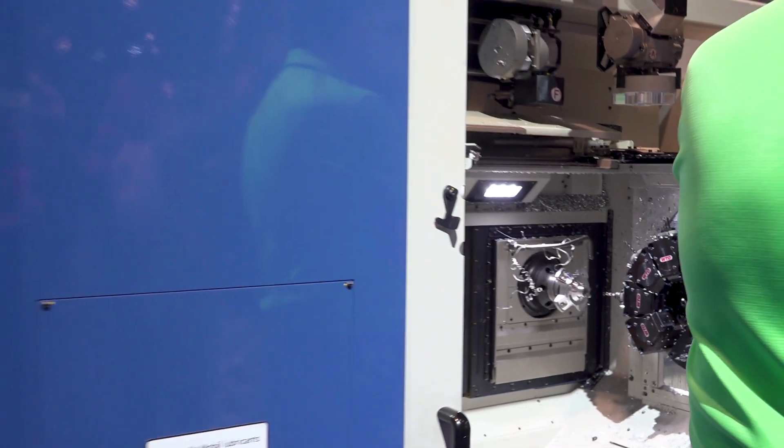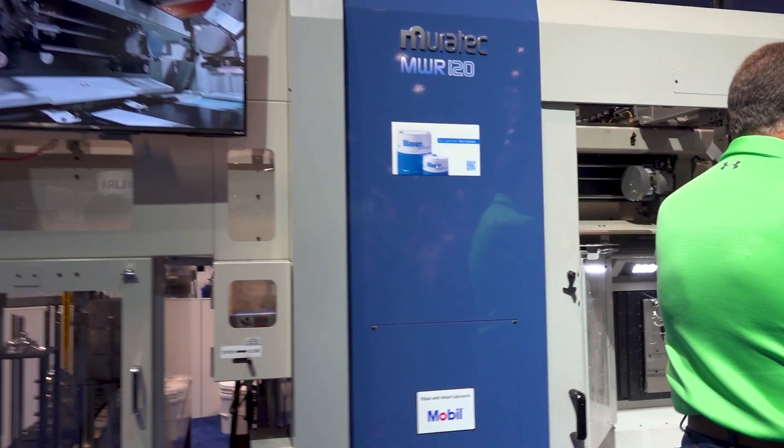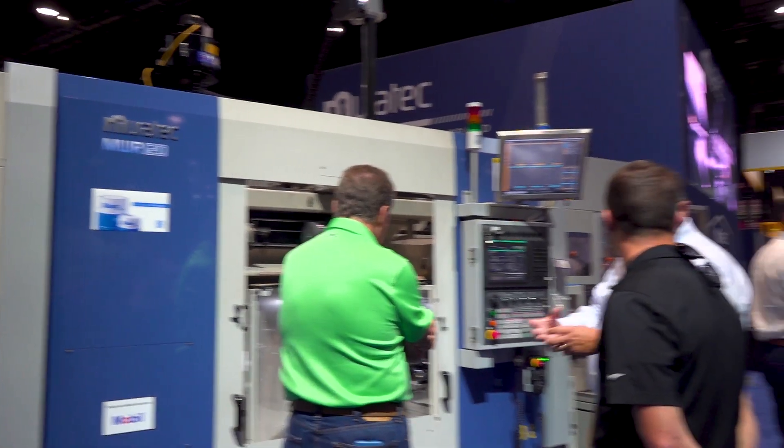We're using technology from Keren Engineering and Renishaw to do live auto inspection right here at IMTS. There's also an Equator in there to measure all the pieces. This allows auto feedback as we're making parts — the operator doesn't have to intervene to check if the part is good or bad. The tool wear data auto-offsets back into the machine, so it's very hands-off and very productive. This is what we're known for: making a lot of parts and keeping machines running.